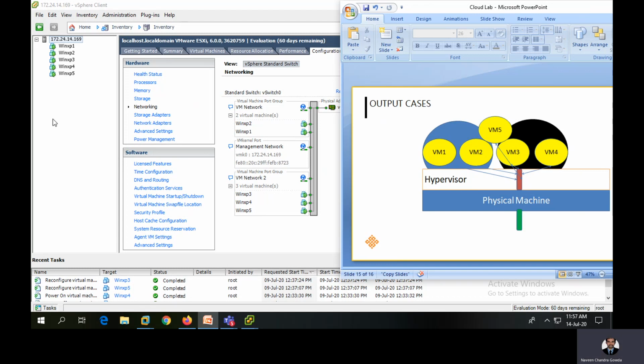If you want to connect, think practically. If you want to connect any device to multiple networks, say for example you have to connect your computer or a laptop to the Ethernet, you should have a separate Ethernet adapter. If you want to connect the same laptop to the Wi-Fi, you should have a Wi-Fi adapter. If you want to connect to Bluetooth, you should have the respective Bluetooth adapter. So whenever you want to connect your device to multiple networks, it should have multiple adapters. Keep this in mind. But how many adapters does this VM 5 have?